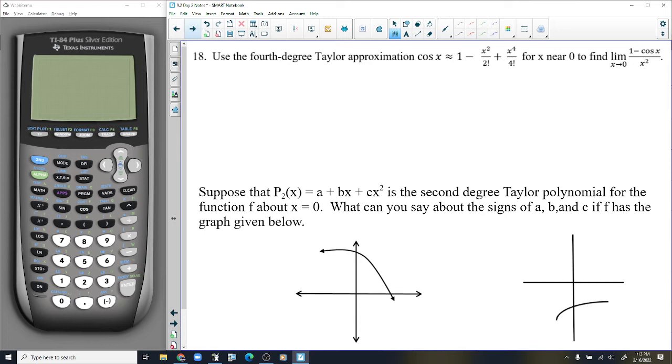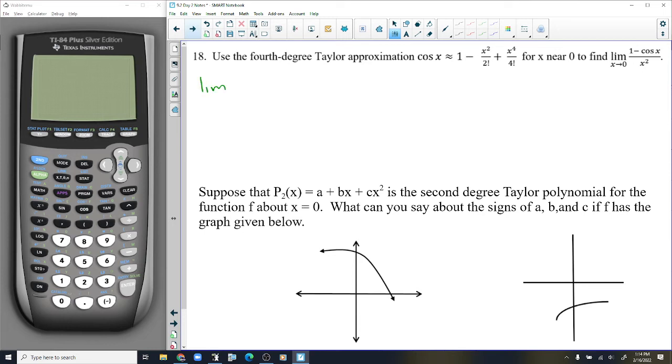This one, you could certainly do it by L'Hopital's. But if you do that on the test, I'm going to give you no credit whatsoever because I want you to follow the instructions. It's not the answer that I'm more worried about. It's the process that we're looking for, not the answer. So if all it says is find this, if that's all it said, you can do it however you want.